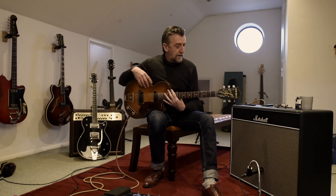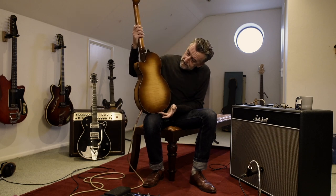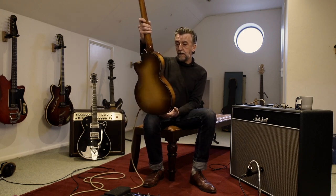It's lovely to play. If you don't have a Club 50, this may not be the Club 50 for you, but if you don't have one, try and get hold of one. It's a fantastically lovely instrument, brilliantly made, and it's the culmination of a rich violin making heritage by Hofner, and it is their step into electric guitars.